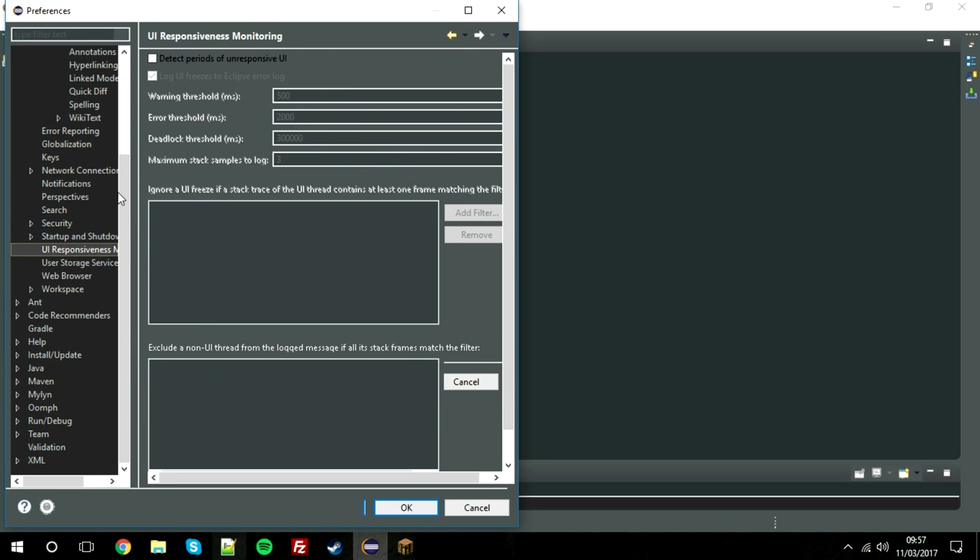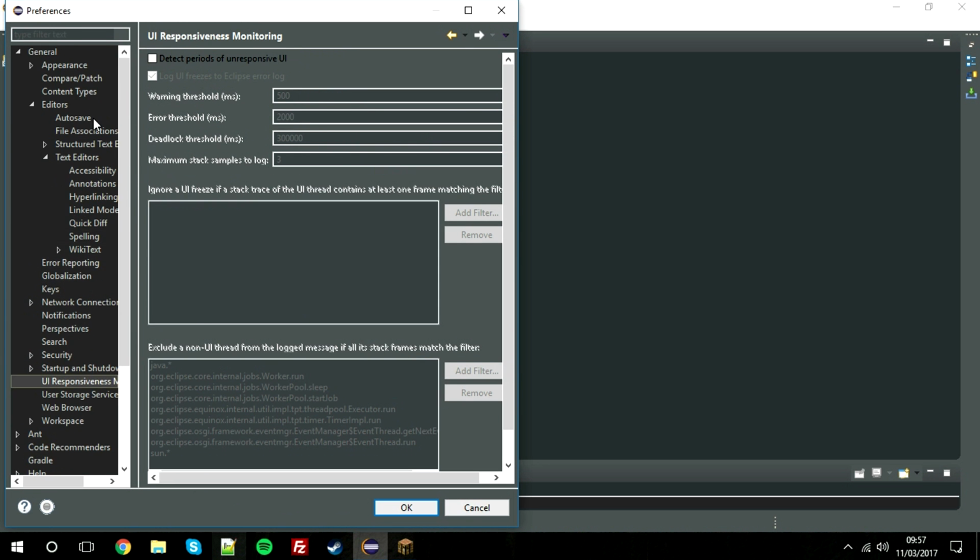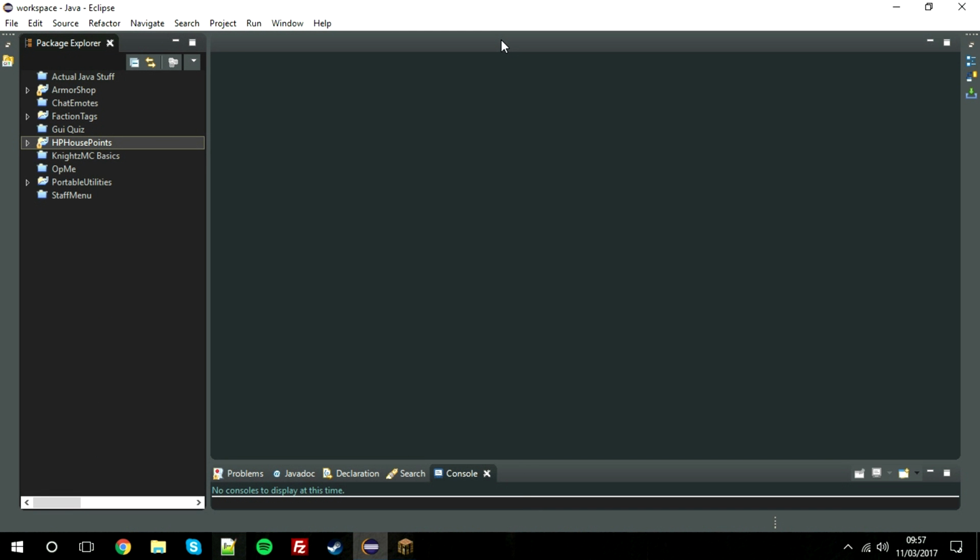But yeah, when you first go on, there'll be a thing that tells you where you want your workspace to be. That's really simple. It's basically where it saves everything. You can change it to "I make plugins" or whatever you want, and you can have different ones as well. So now you're in Eclipse.